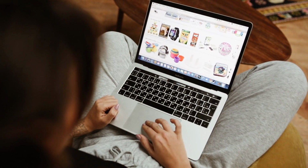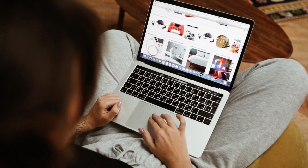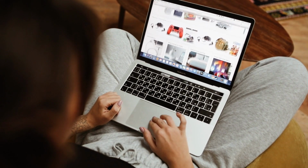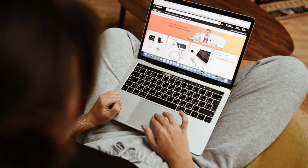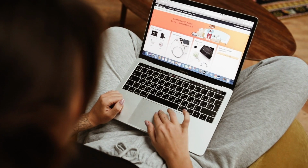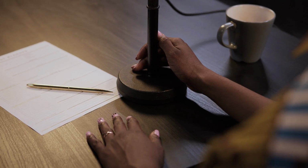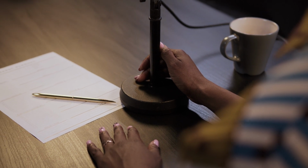It really speaks to the power of audio and the deep connection people feel with the host. Definitely, podcasters can sell things like T-shirts, mugs, stickers, basically anything that represents their brand and resonates with their audience. Successful podcasters can bring in anywhere from $10,000 to $50,000 per month from merchandise sales. Wow, okay, that's not bad.